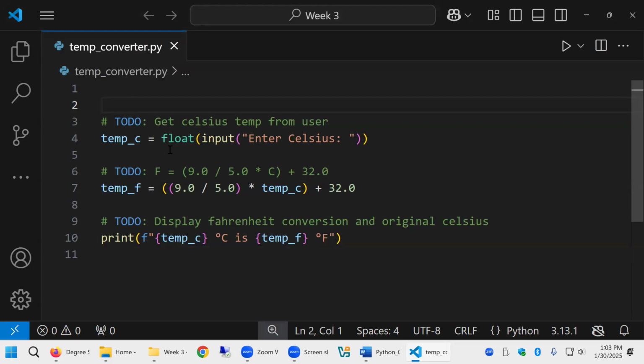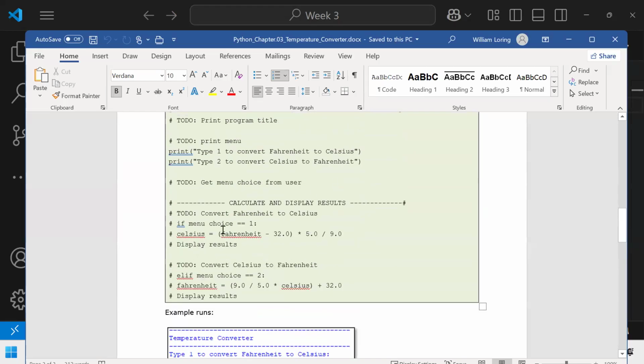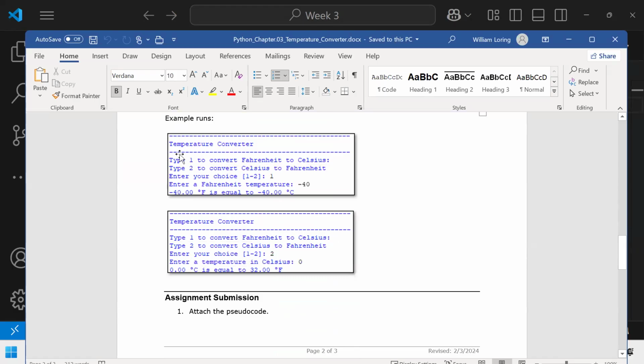So it says type 1 to convert Fahrenheit to Celsius. It says type 2 to convert to, whoops, I lost him. Oh, and then I give you the answer here. I'm just no fun at all, am I? All right. So you can only print one thing on an input line. And I don't know why I have a colon up here. That was an accident. Neither of them should have colons. I usually use a colon to indicate, okay, here's the part where you're going to type in stuff.